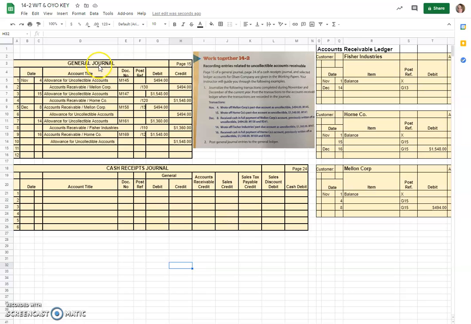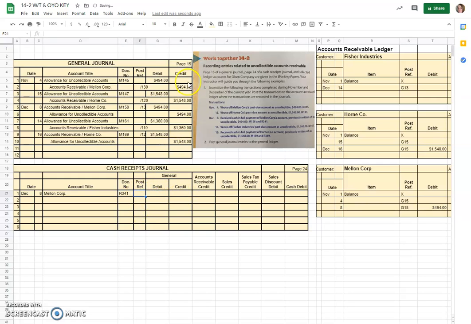Okay, so the other part of these entries was the cash receipts journal. On December the 8th, when we received cash in full payment of Mellon Corp's account, we have to go ahead and add this into our cash receipts journal because we got cash. This opened back up that account and reversed the earlier entry for allowance for uncollectible accounts. This part actually shows the cash receipt. So our document number for this is receipt number 341.